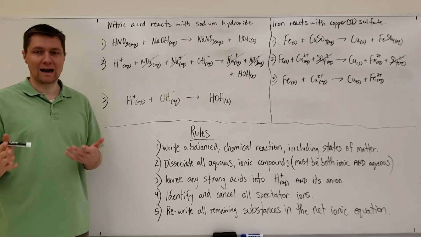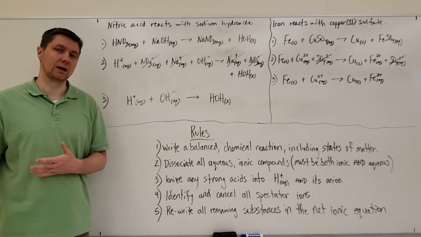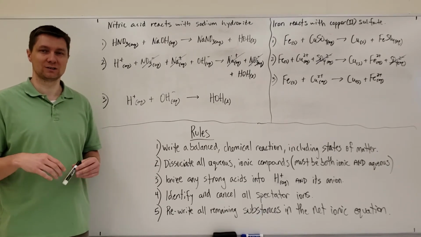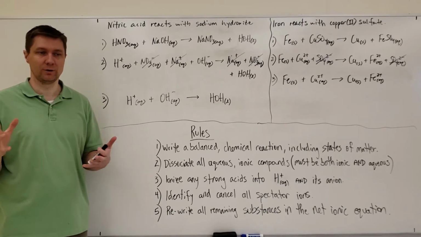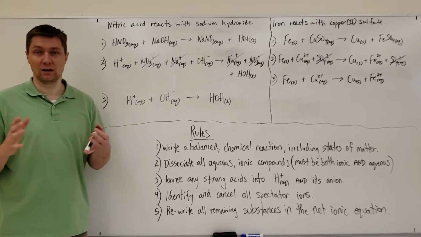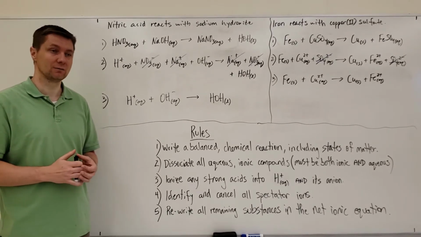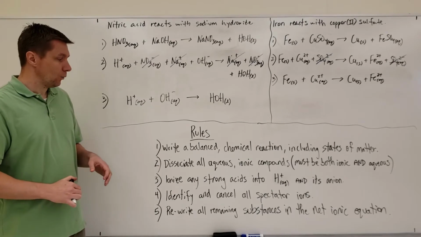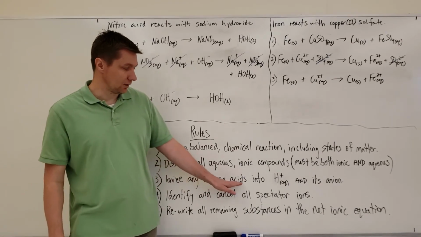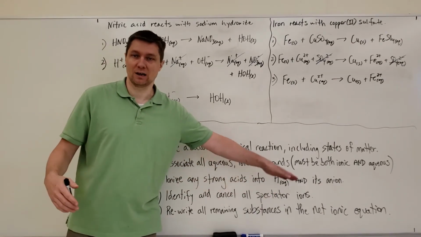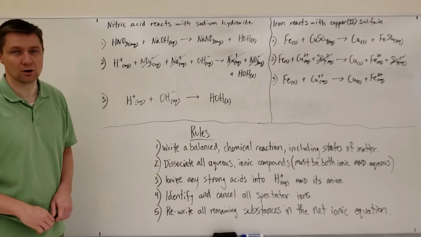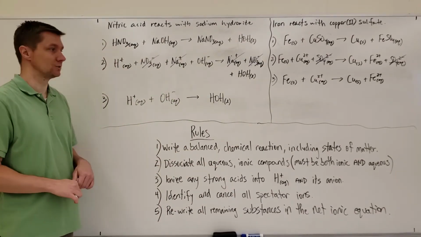So we know that acids, when they're put into water, make hydronium, H3O positive. But to simplify things and to make things a little bit easier, for the purposes of balancing the reaction, what we're going to do is when we ionize any strong acids, we're going to ionize it into H plus and its anion. So I've made that adjustment there in the rule. Please make that adjustment in your notes as well.